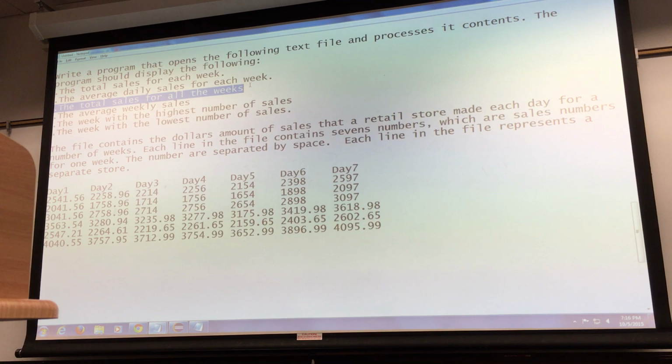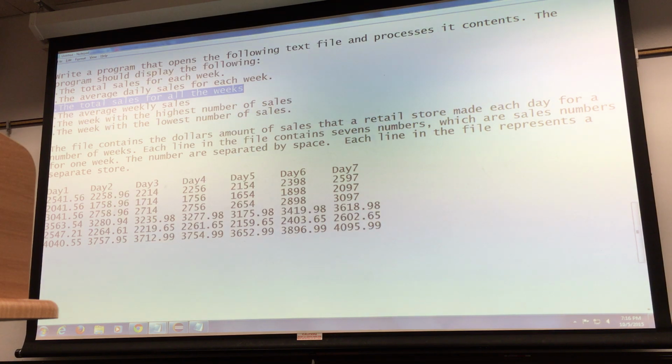Is the third bullet making sense? The one highlighted, total sales for all the weeks? Right now you only have 1 week of information. But if you're given 2 weeks or 3 weeks worth of info, then we're looking for total sales for all the weeks that are provided.